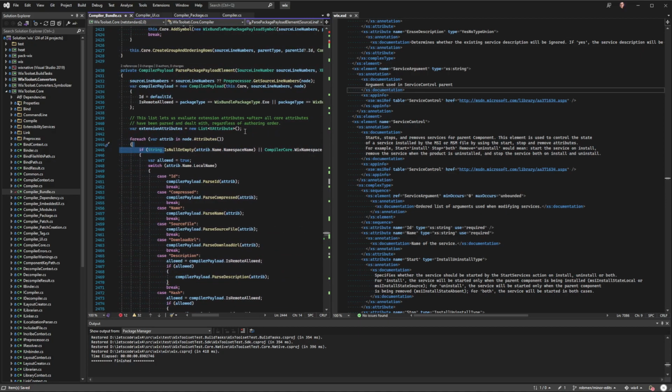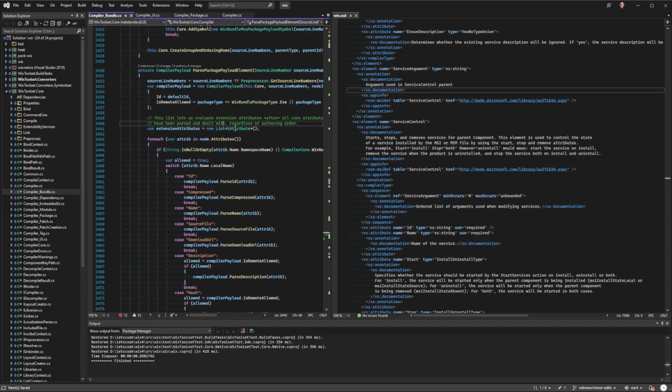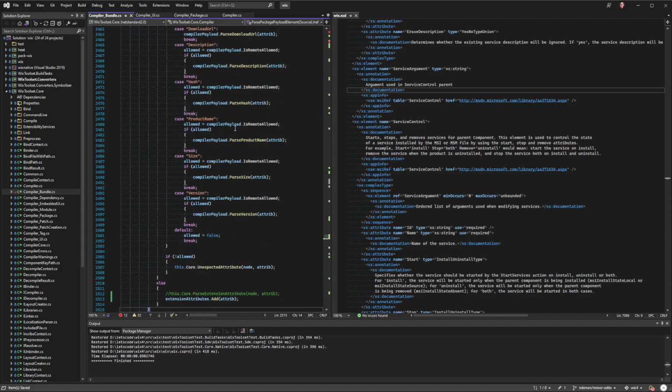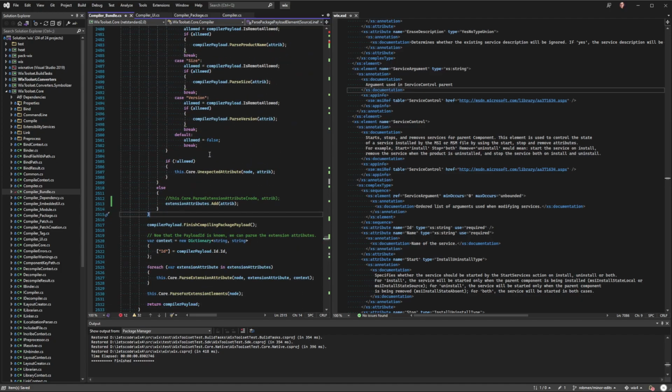Yeah. I don't know why this is important to do for these particular extension attributes, because we don't do this for other ones. We just kind of take a swing at them and say, hey, whatever order you get things is the order that you get them. I don't know what the thinking is here exactly. All right, well, that's kind of strange. I don't know how to feel about that exactly.